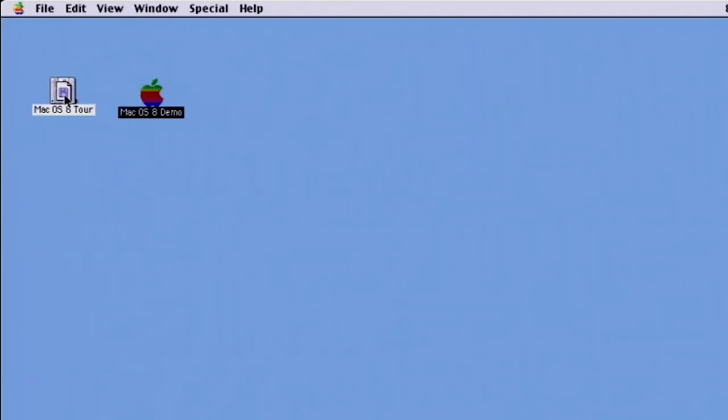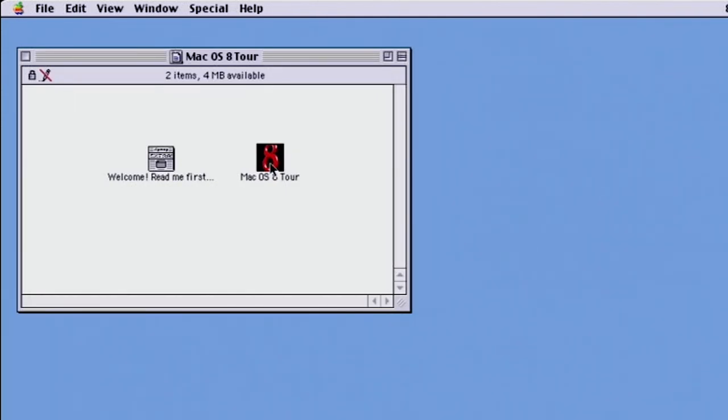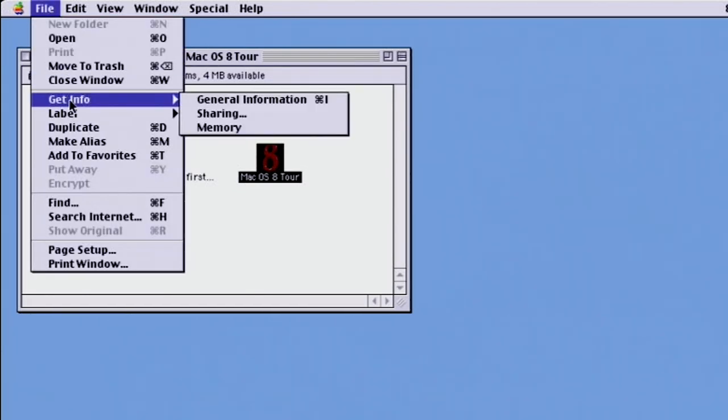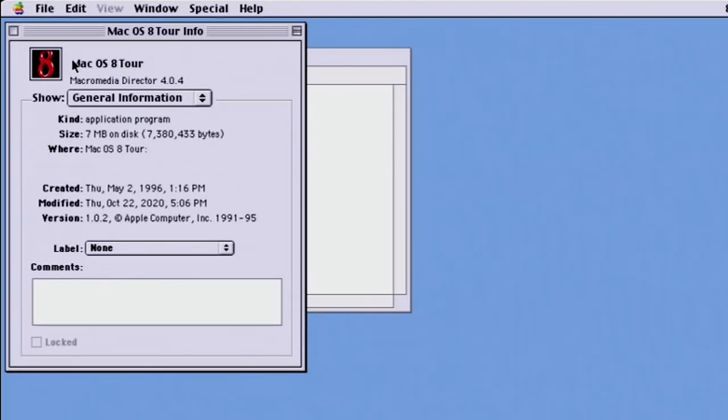But if we look at this other one, this one has that old 8 logo thing that I don't think ever got included in the actual Mac OS 8. I think it was mainly being used in Copland promo material. The created date on this one is May of 1996, which should have still been within the time that Copland was being developed, because I don't think they nuked it until late 1996, if I'm not mistaken.